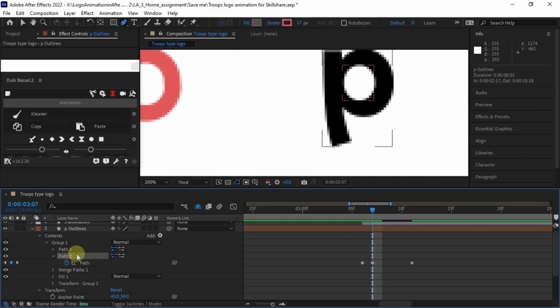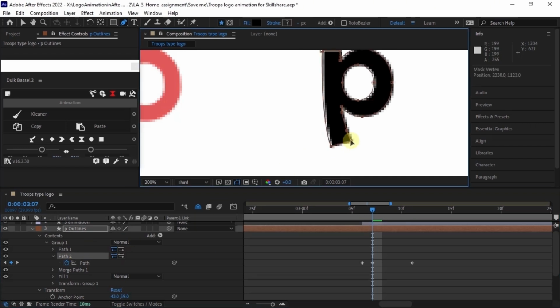Click here, click on path 2 again, and then just adjust this. There we go.